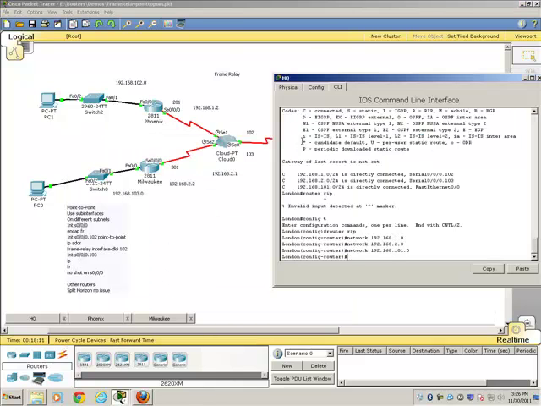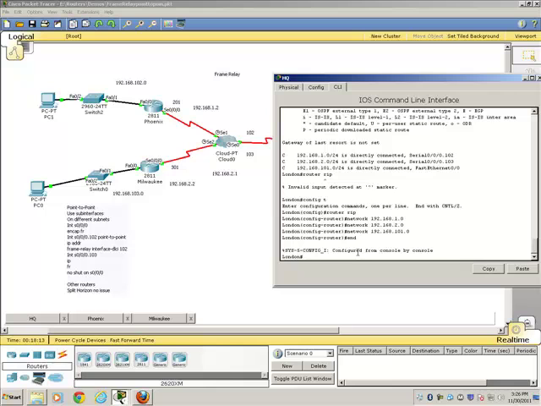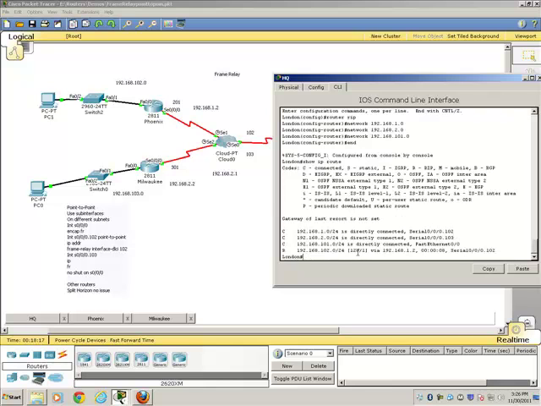Let's go to the hub, and we now have some of them starting to come up. The 102 route is up. The 103 route isn't up yet. We'll give it a few minutes because, as you recall, RIP takes a couple minutes to do what it needs to do.